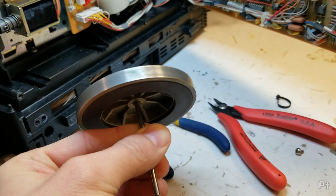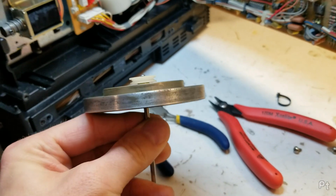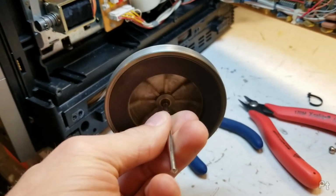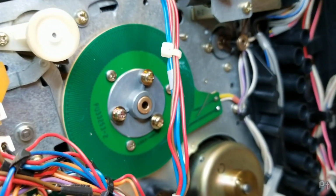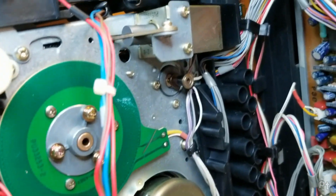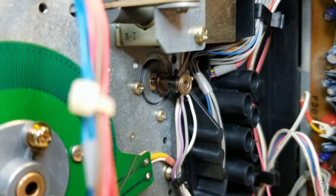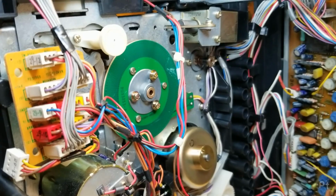So now I have taken some fine grit sandpaper and I've cleaned up all that old caked on black corrosion from the belt off of the Capstan flywheel here. So I'm going to oil this spot, give this a full tune-up, and I may try and oil the Capstan motor as well. I don't know how well it's coming off. There's also a lot of crap on that wheel. So, giving the full Capstan system a complete makeover.